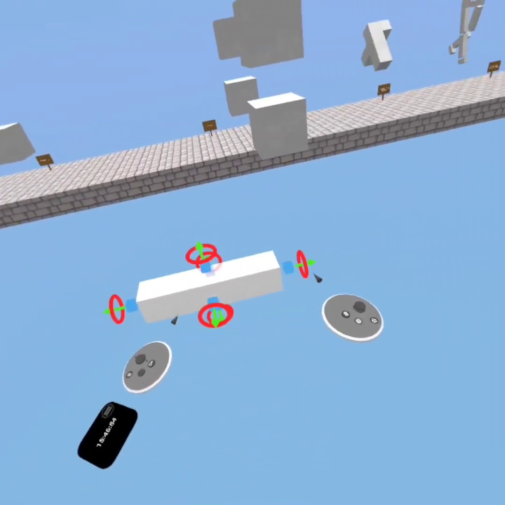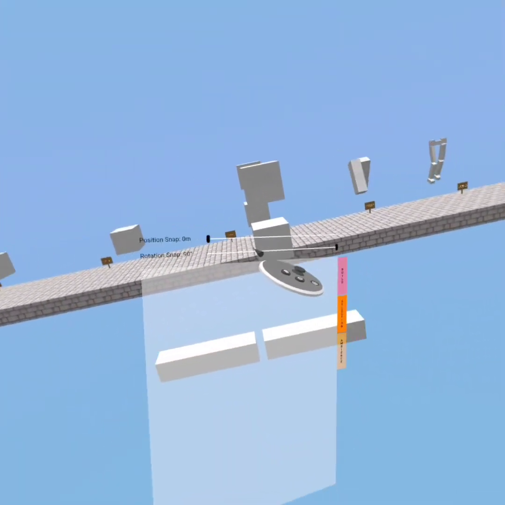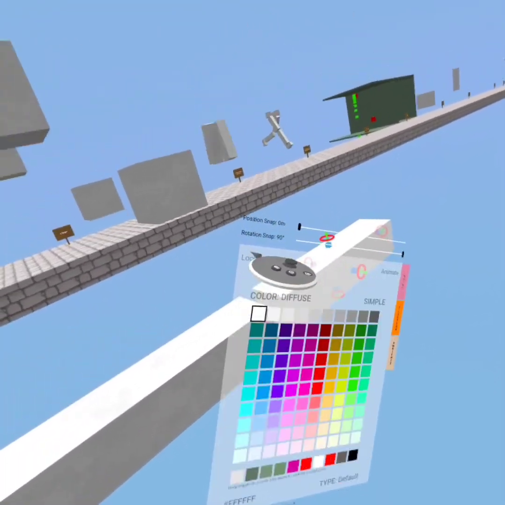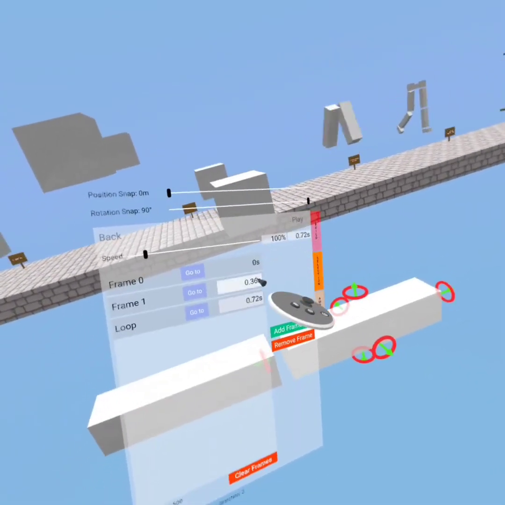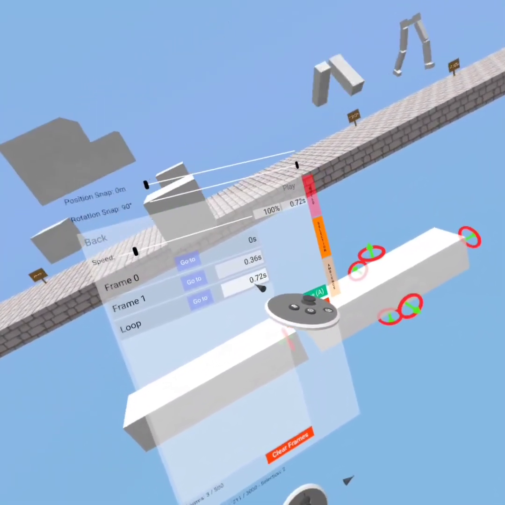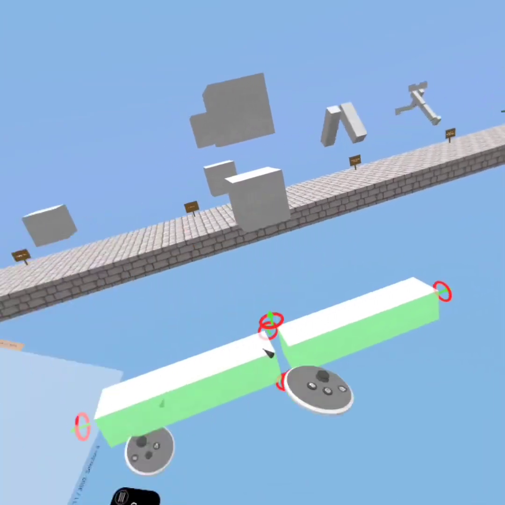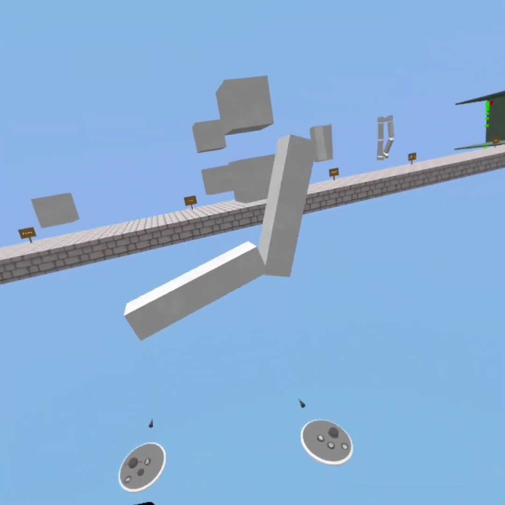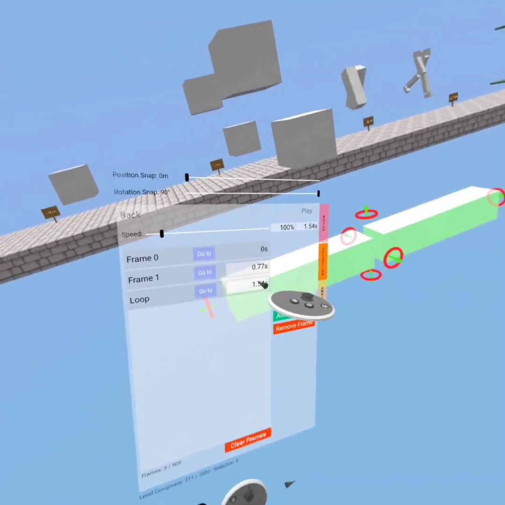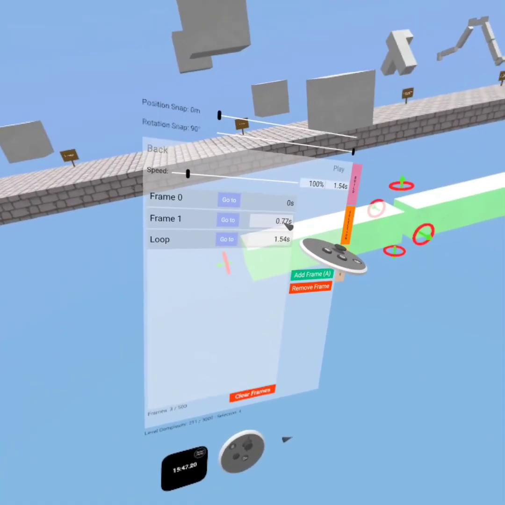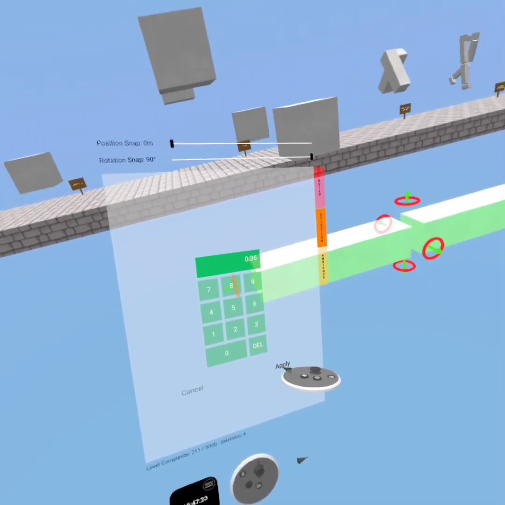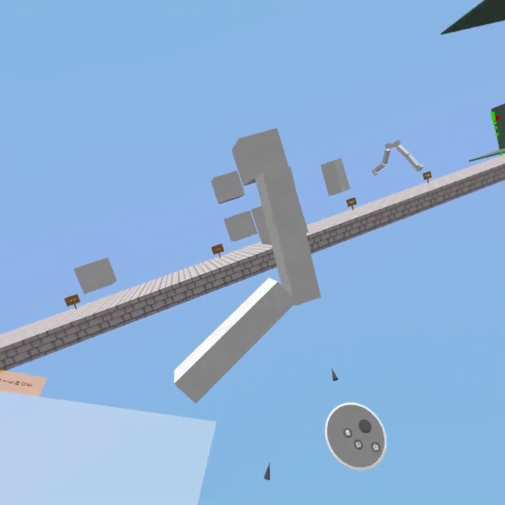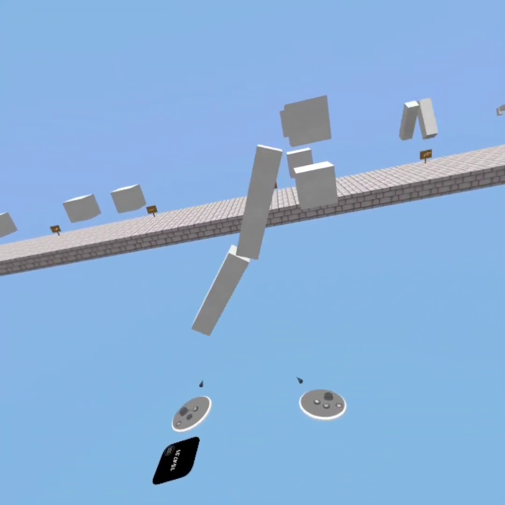Another good way to show this would be something like this. Let's say I have this going like that. See that going back and forth? Now, I remember this, 0.36 and 0.72. I'll group these together, and then I'll animate them doing this. Now, see how they aren't linked up? If I want to link them up, I just change these to the exact same time, 0.36 and 0.72. Now, if we look at the animation, it's a little buggy, but it is linked up. It should be linked up anyway.